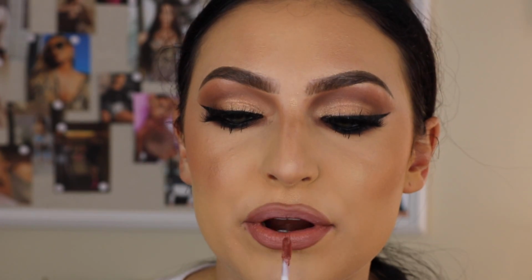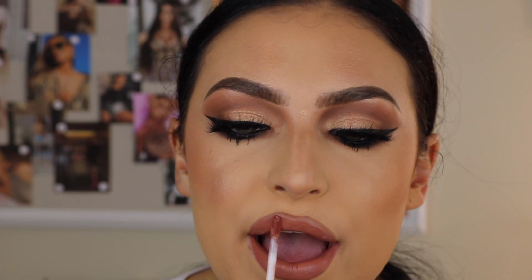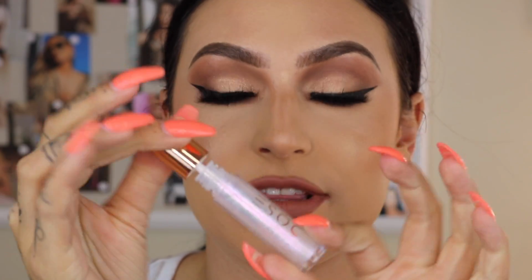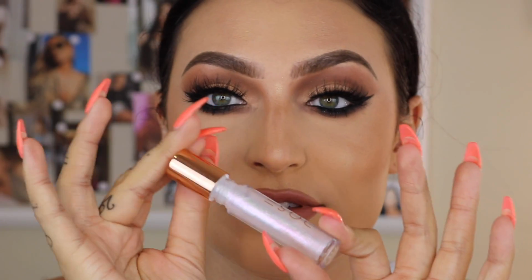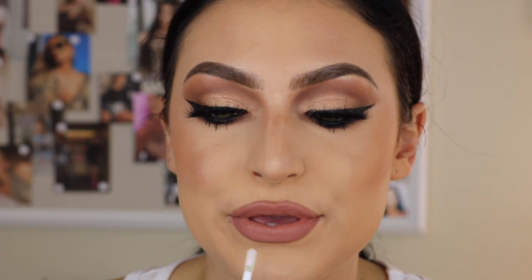Like such a perfect nude. And for gloss, I'm going to be going in with the Desi x Katy Dose of Colors gloss in the color The Most. You'll see the reflex, I think I'm going to go with the color of the costume, so it's going to be really cute.